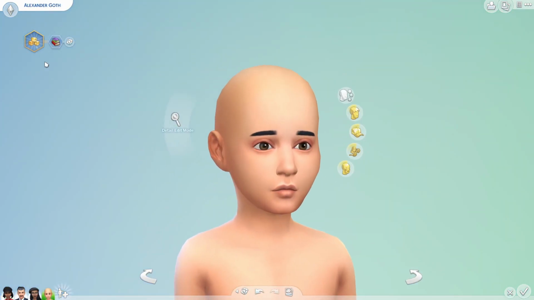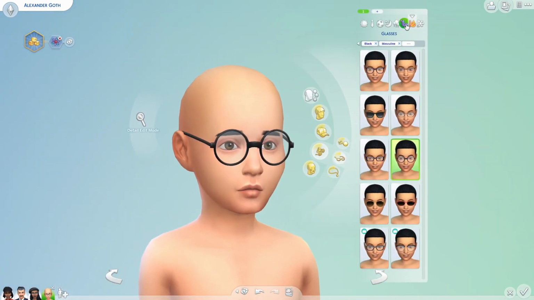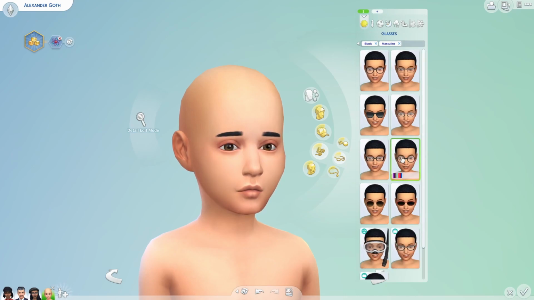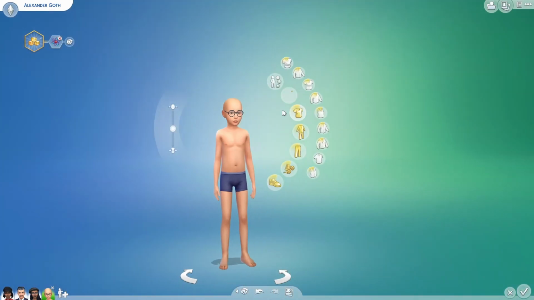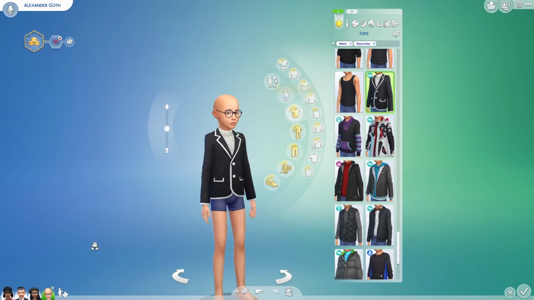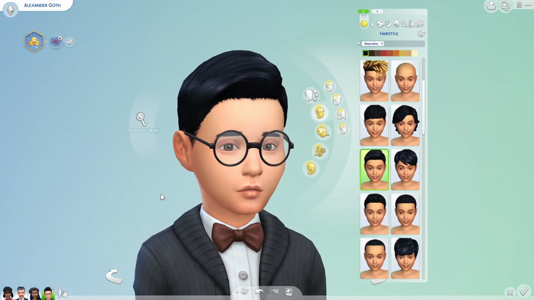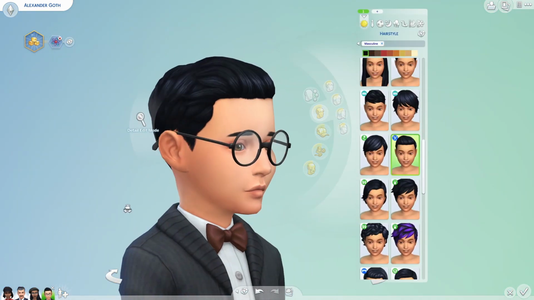Last but not least, I move on to Alexander Goth, and first thing I do is try and figure out what glasses I want him in. I then work on his everyday outfit. First I settled on this cardigan with a bow tie because I thought that was very Alexander-y, so I moved on to his hair. I wanted something that reminded me of his Sims 2 hairstyle, so I ended up settling on this simple comb back.